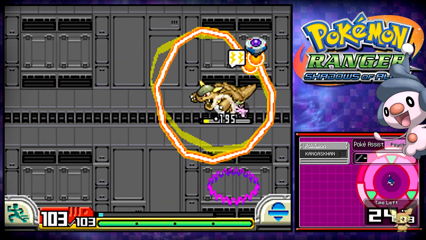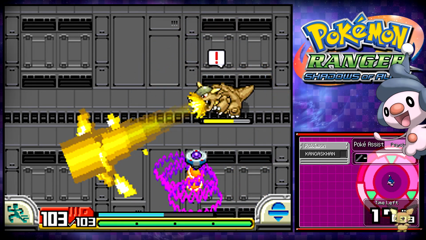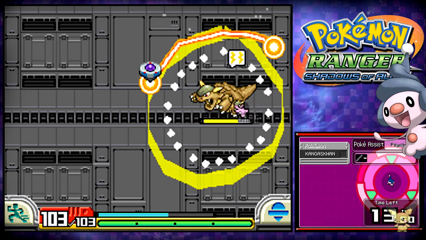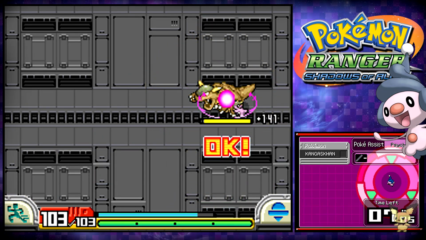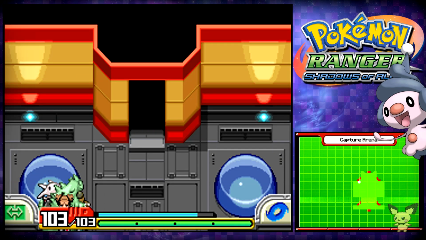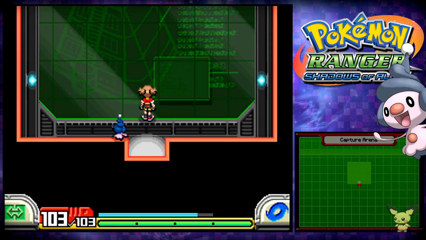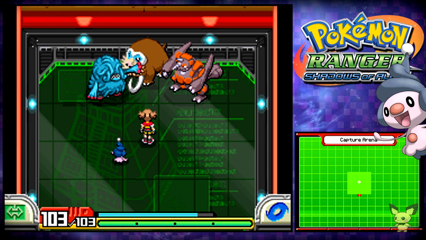Or maybe not. Stop. I'm trying to think of the right move. Pause? Yeah, pause. Stop or pause. Because those quickfire hyper beams are annoying and they hurt. And I learned from my first attempt to just avoid that Kangaskhan like the plague. He's the hardest Pokemon in this video.